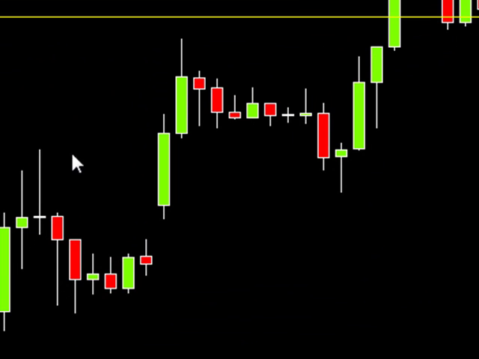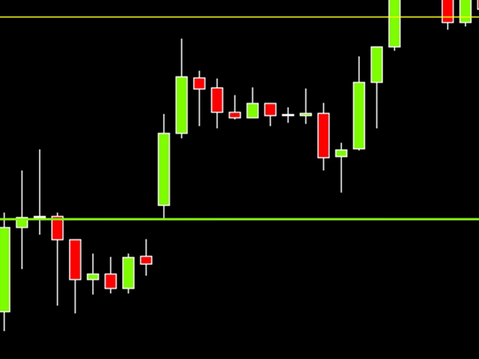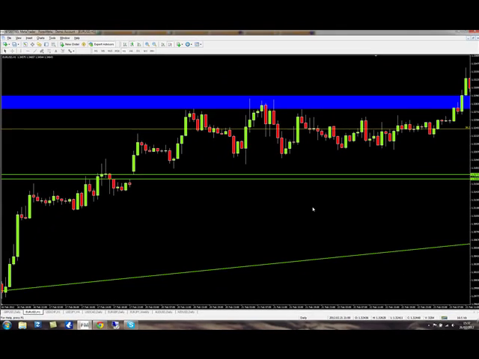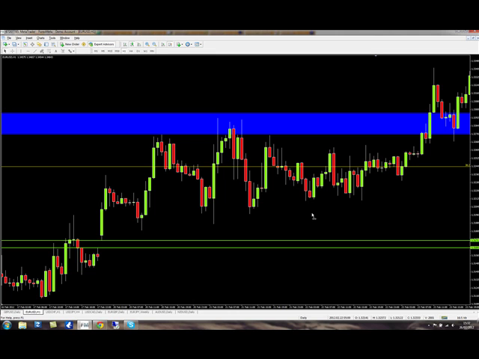So let's draw in this. Make that obvious to you. The gap there. It's only a small gap, but price has not come down to fill that gap. That's why I was trying to short euro dollar last week, because that gap hadn't been filled. Gaps are always filled in forex. Eventually, it might take a few weeks, but that gap will get filled. So bear that in mind. Euro dollar has not filled this gap here, this void.